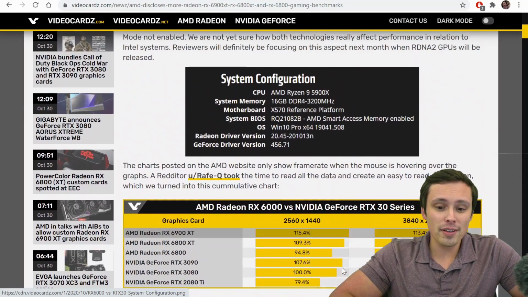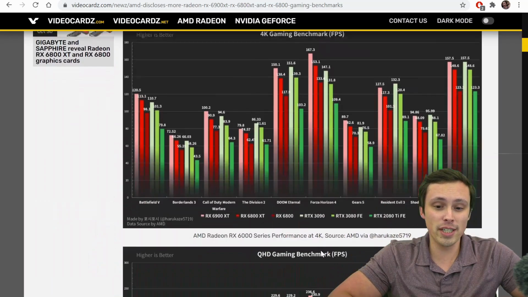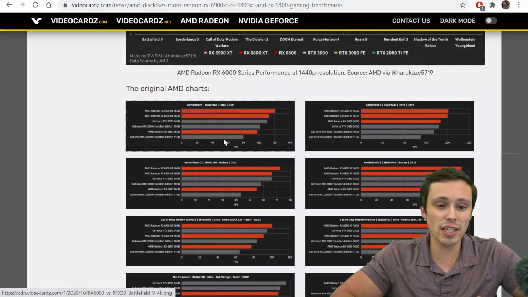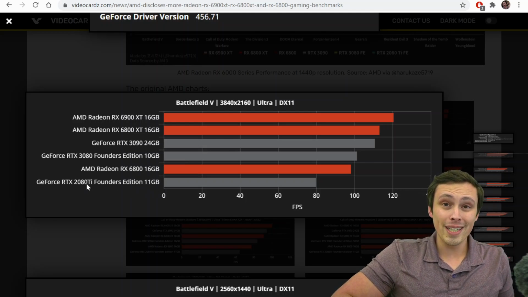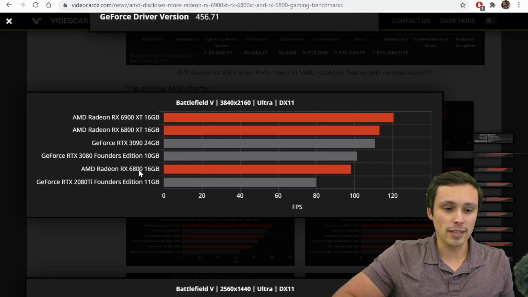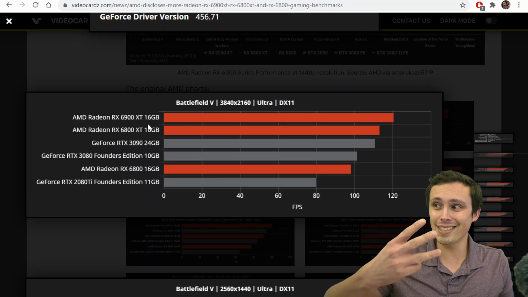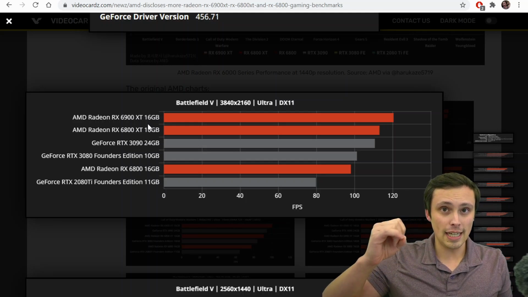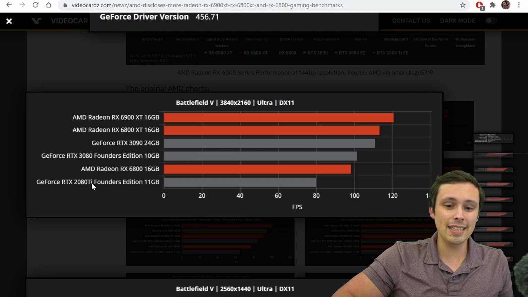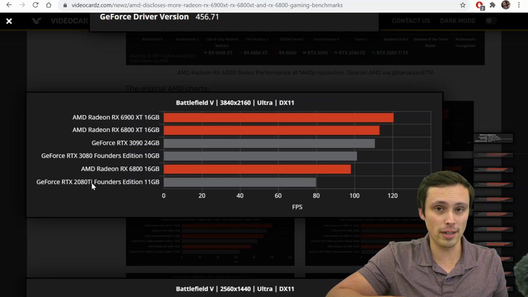Now, there's a good aggregate here to look at, and there's a whole bunch of information released. So what did they give us? They gave us just like a million slides. And what are they doing? They're comparing a 2080 Ti, a 6800, a 3080, a 3090, 6800 XT, and a 6900 XT. In other words, they're comparing their three new 6000 series cards up against the 2080 Ti, the 3080, and the 3090. Now remember, the 2080 Ti is basically a stand-in for the 3070, okay? Those performances are about equal.